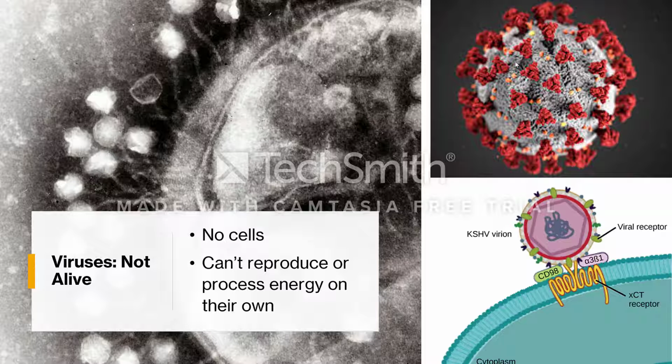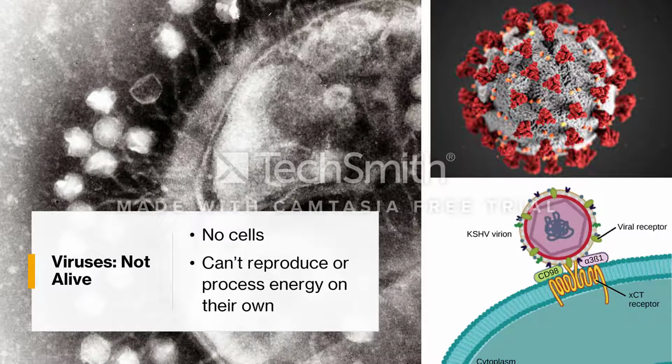So you probably have seen this photo of coronavirus taken under an electron microscope. But those little spikes on the outside of the virus are going to attach to some kind of receptor on the outside of a cell. And then the virus's DNA or RNA will go into the cell and infect it. And the cell is going to read the instructions off the DNA or RNA, and those instructions basically tell the cell how to make a bunch of new viruses. And then those new viruses will burst out of the cell and go and infect other cells.